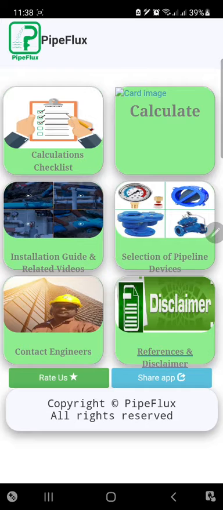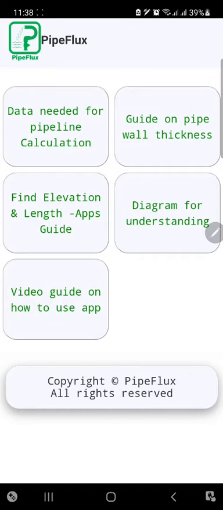Also there is a references and disclaimer, which explains the references where we got the calculations of this application from. So let's see them one by one. We go to the calculation checklist. We open it. There are some other sub tabs, data needed for pipeline calculation.